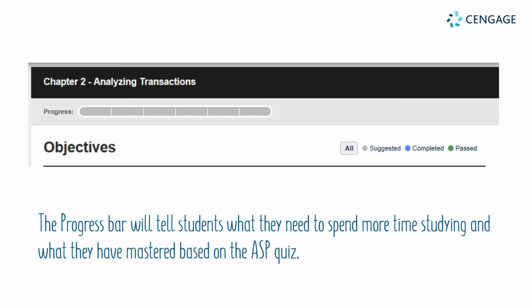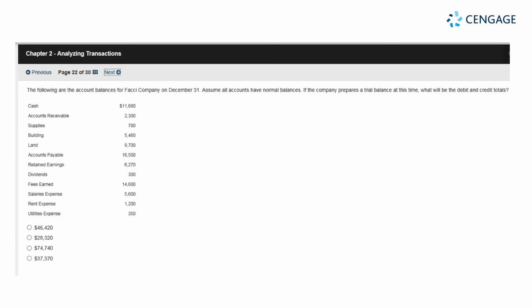And it focuses down. I take out some learning objectives from mine because I can't cover all of them. They do ratios at the end of a lot of Cengage chapters, and then they have an entire chapter, 17 I think, on ratios. So I'm like, okay, we're going to talk about all of those then, so you have less to look at every chapter. But with multiple choice too in the ASP, it kind of connects the dots. And I think students really learn when they start asking, how does this concept relate to this one?